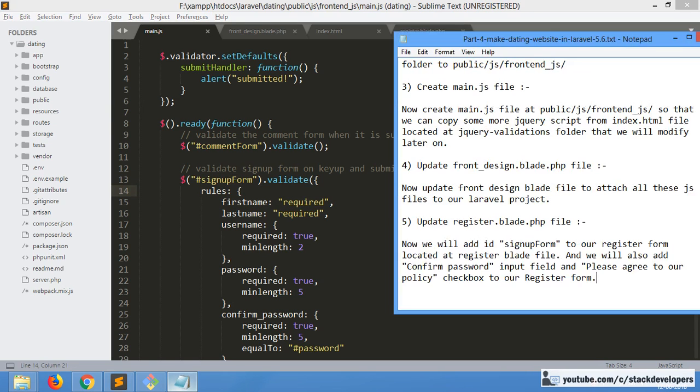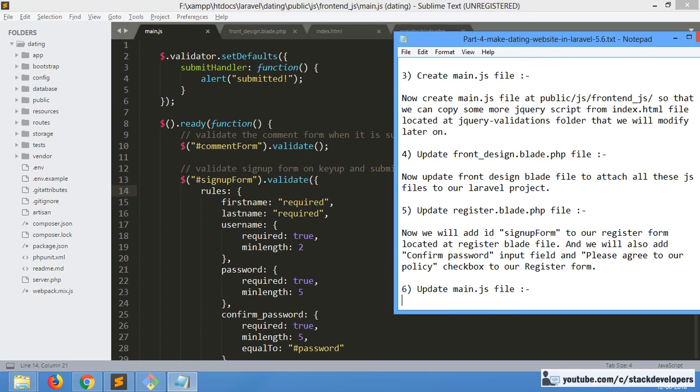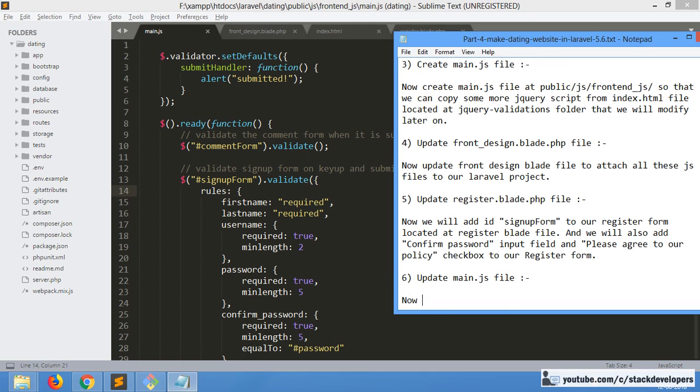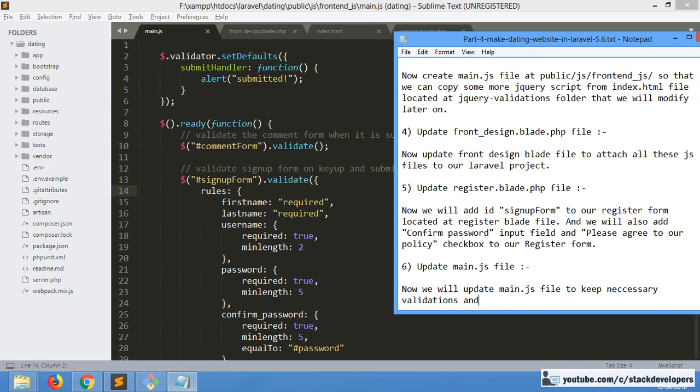So we will update this main.js file to have the proper validation and remove the unwanted validation, to keep necessary validation and remove unnecessary validation.